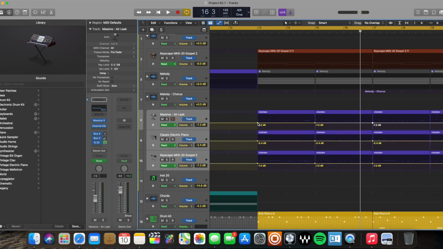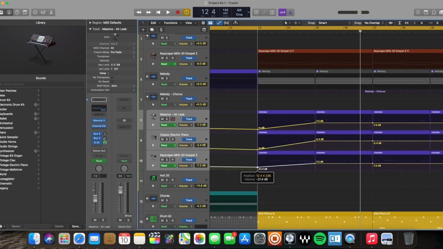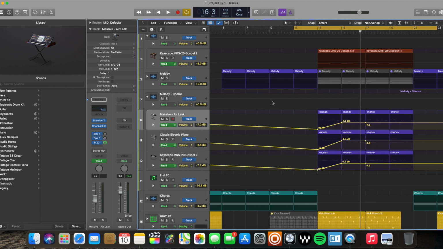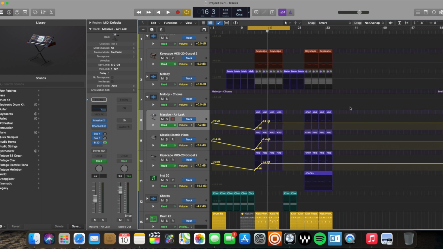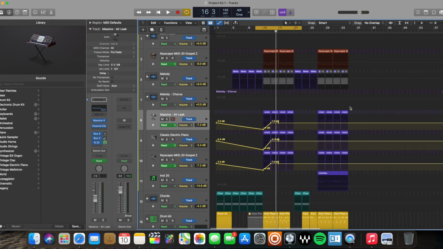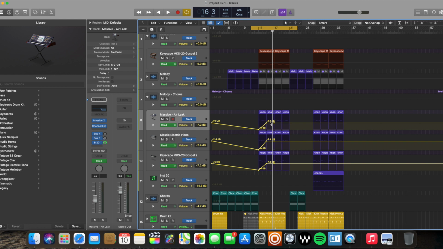Same thing here, let's say I wanted to use automation to fade these in. I can just drag this down, or however intense of a fade I want. For this, I just want to drag it all the way down. So now I have a bit of a fade going for the first part here. But notice, compared to when I did my region automation before, when I open up track automation, the line for volume automation goes all the way across the entire track because the entire track is being automated.